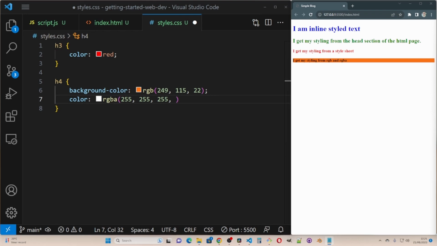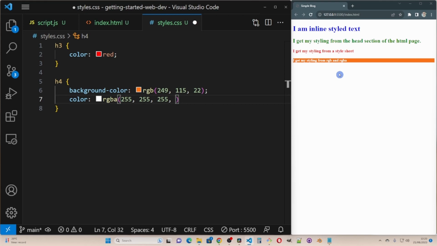The alpha channel sets the opacity, and opacity is the inverse of transparency. Opacity ranges from 0 to 1. When the opacity is 0, you can't see the text at all. When the opacity is 1, it's not at all transparent.